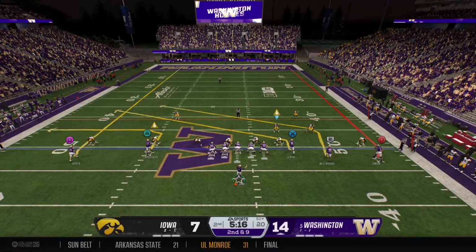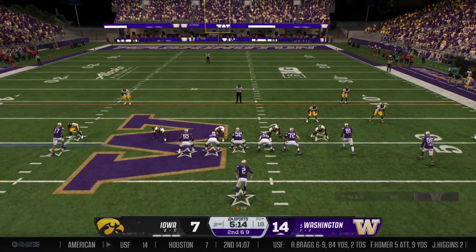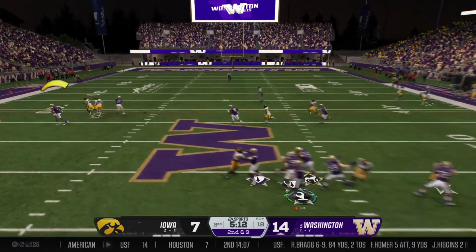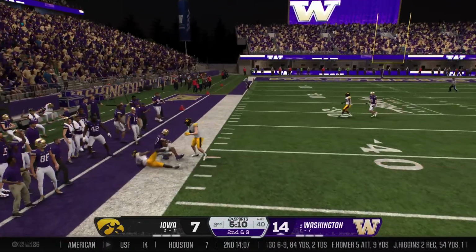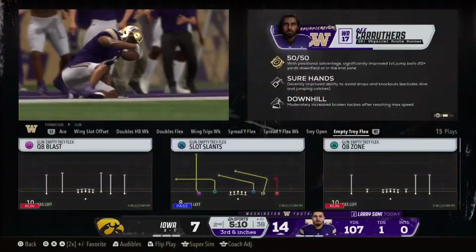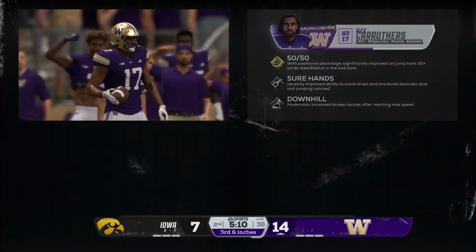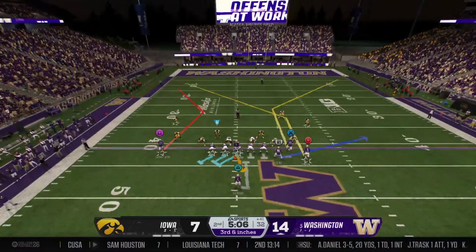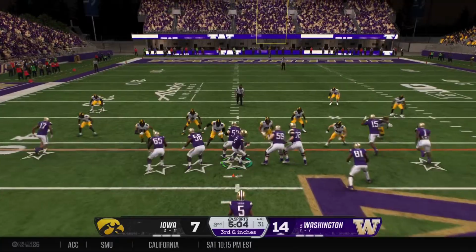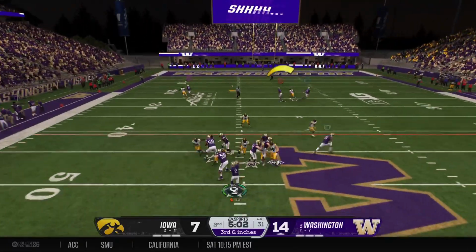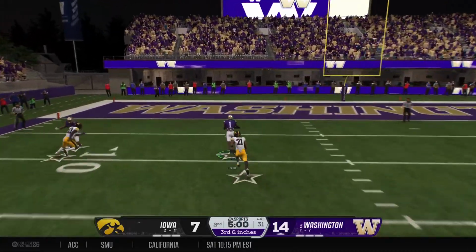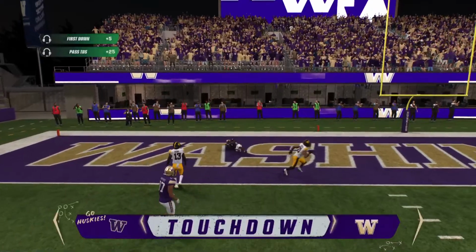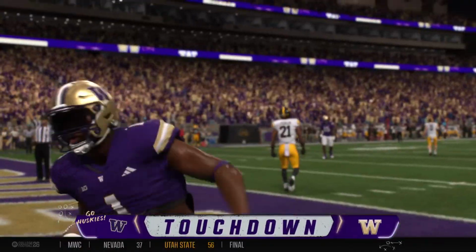Might be changing the route. 2nd down, he'll throw it. Quick completion on the out route. He steps out of bounds at the 41-yard line. The Huskies are facing 3rd and inches. Trying play action. Throws to the wideout. He's got an open man. And he motors into the end zone.